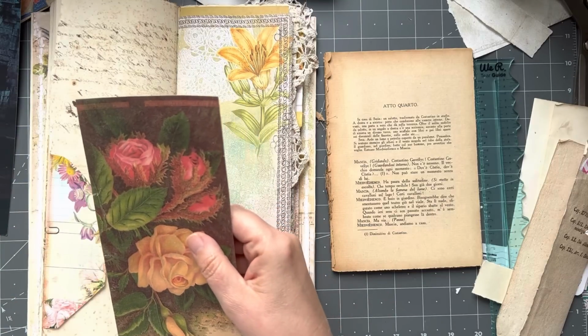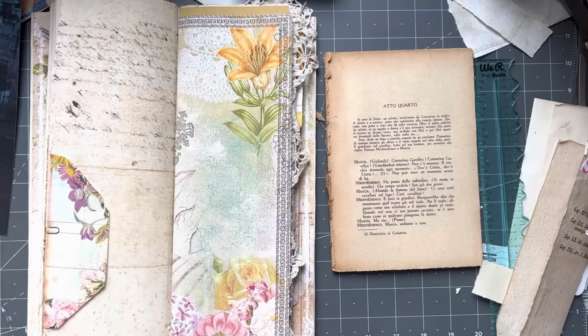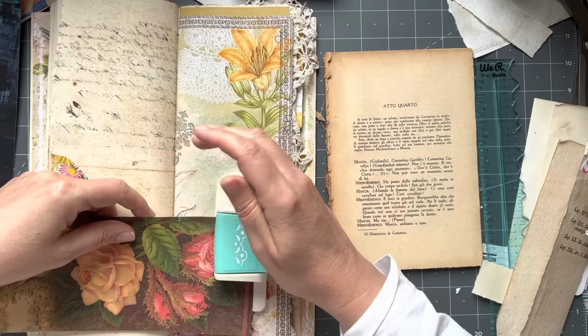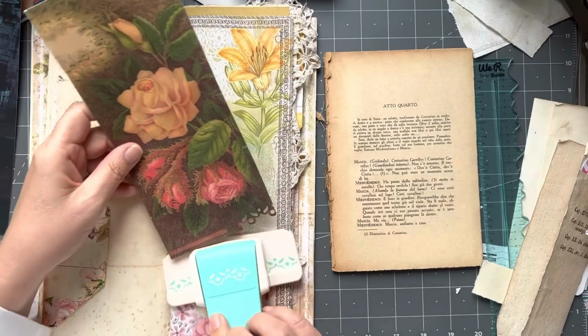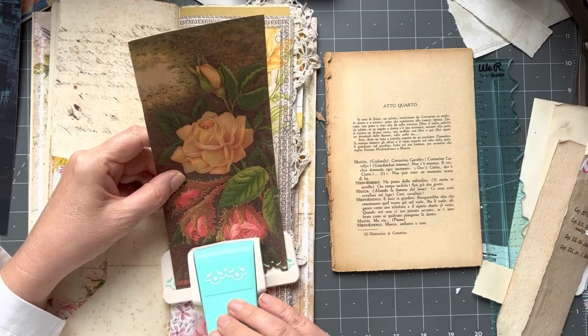I'll use my other punch. That is my favorite punch, that one. I'm going to use this one. This one goes everywhere. Isn't it pretty? I think it's even nice if you did half and not all of, you know, not punch all of it.